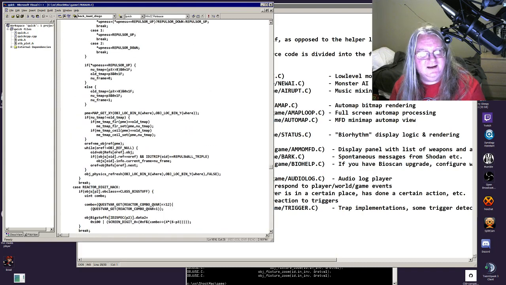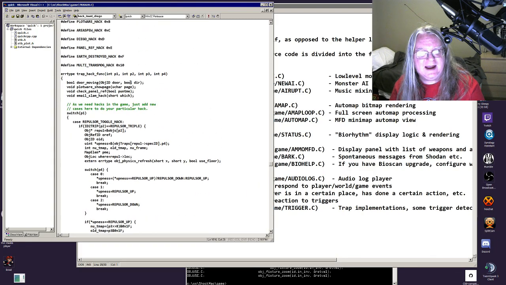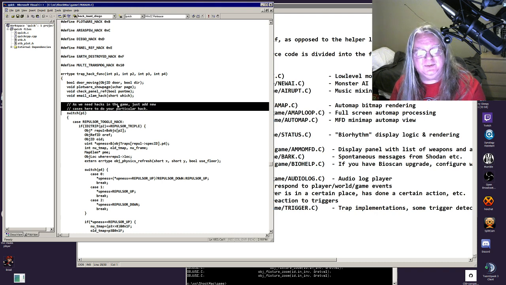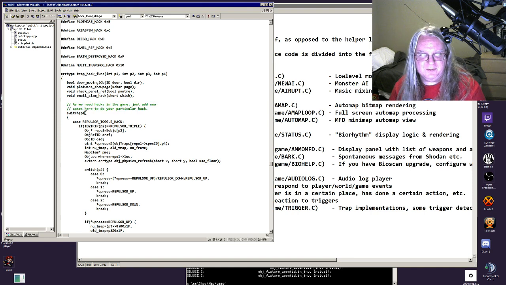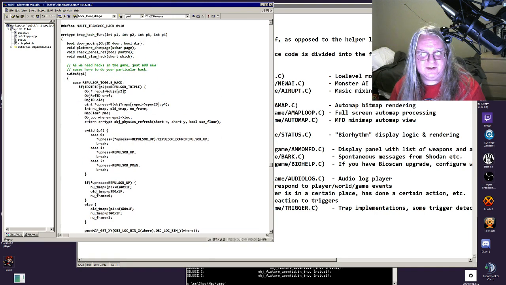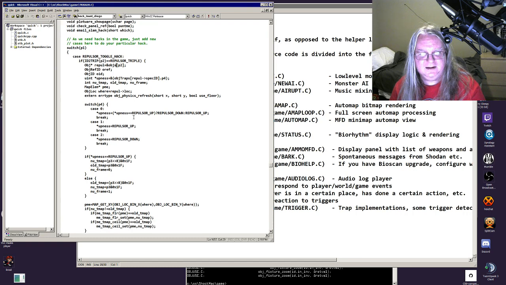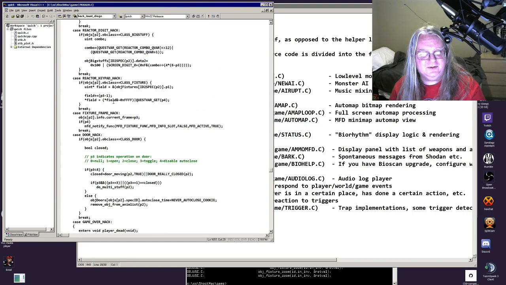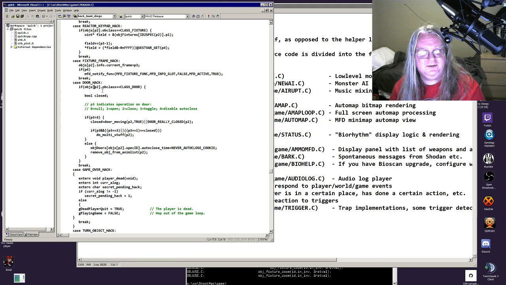Aha, so a hack has a specific meaning in here. The trap hack function. As we need hacks in the game, just add new cases when you need to do your particular hack. So this was a generic trap type that you could then subconfigure your own particular behaviors out of. Remember there's 4 parameters for traps, so it uses the first one to decide which subtype it is, and then you only have 3 parameters left for your own custom hack trap. And so they're just all the special things they need to do, including the most boring: make this trap do something to a door somewhere else on the level.